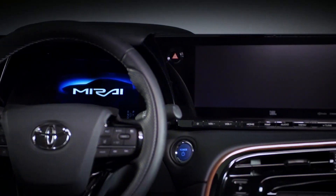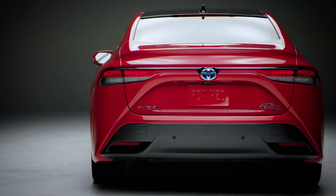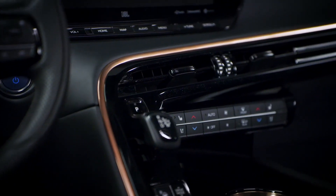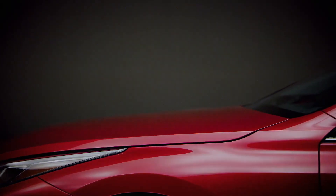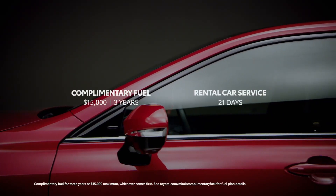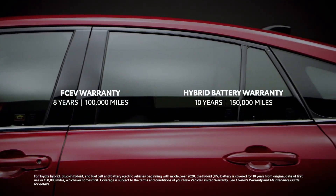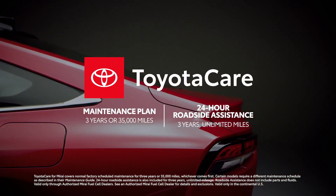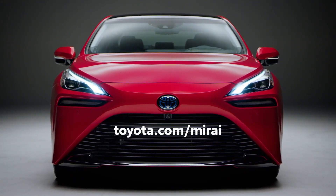Toyota is known as a proven pioneer of advanced technology, and this striking new sedan makes it clear that reputation won't be going away any time soon. The new Mirai realizes the dream of creating a more sustainable future powered by the latest fuel cell technology, and it manages to do all this while offering a truly luxurious and attractive design. Factor in Mirai's added ownership benefits, like eligibility for HOV lane access and government incentives up to $4,500, $15,000 of complimentary fuel, and 21 days of rental car service. Toyota's enhanced 10-year, 150,000-mile hybrid battery warranty, as well as an enhanced three-year, 35,000-mile ToyotaCare no-cost maintenance plan with roadside assistance for three years and unlimited mileage, make it easy to change the world for the better. Head over to Toyota.com to learn more.